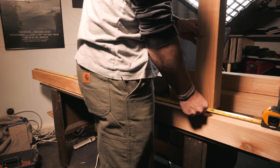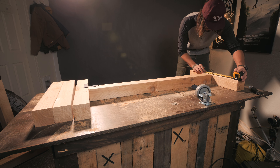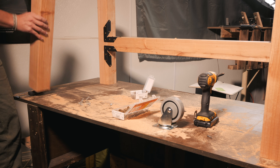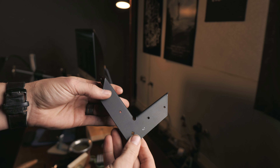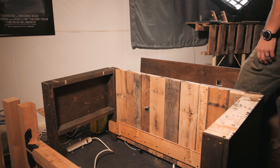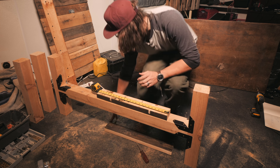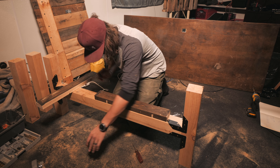After I had four legs, I set out to cut what would be the main cross member of the desk — the largest supporting beam in the whole structure. Because I wasn't working off drawings, I was still trying to put together exactly what the desk would look like. I wanted the desk to be really sturdy, so I bought several 90-degree brackets that I screwed into the beams to hold the whole thing together. I put some matte black paint on them the night before to get rid of the stainless steel finish. I then cut some wood from the previous desk to help create the attachment points between the two sets of legs.